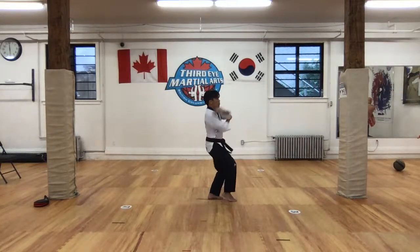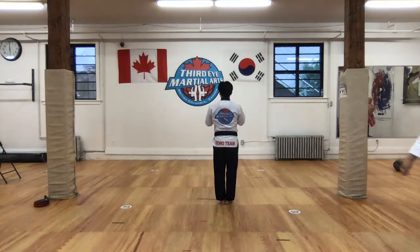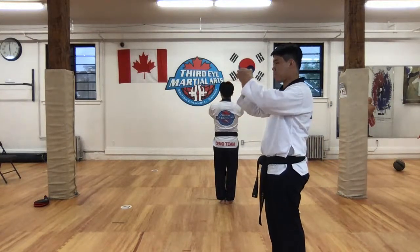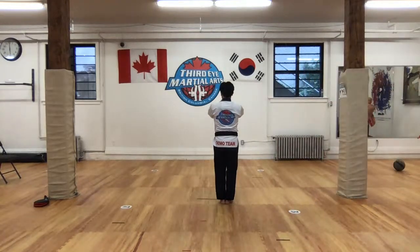Third, set, feet together, close your right hand and come up to your face level. Remember, right hand in the fist, other hand cupping it. Put your thumb on top of your thumb for Junbi position here. You ready? Let's continue.